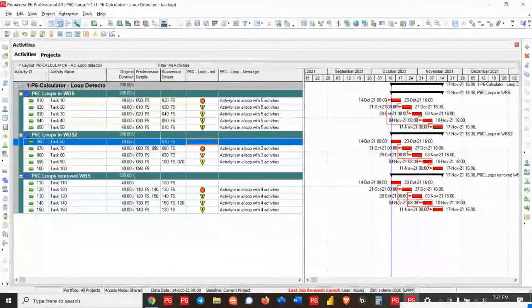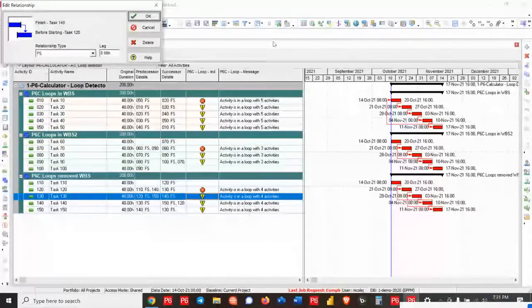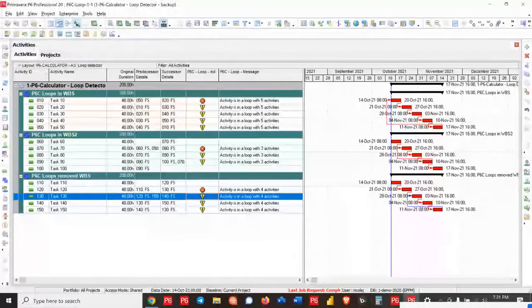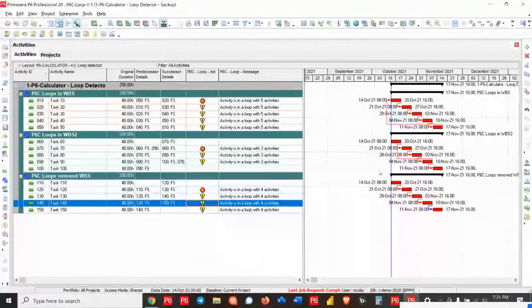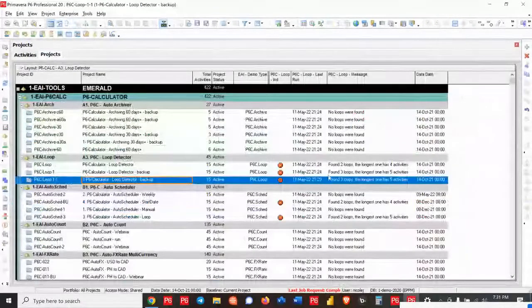In this case, the loop is pretty obvious from what I did here, so we can clean those up. I'm going to clean some of these up. Okay, so this should repair that loop. I'll leave these other two just so you can see how this works.